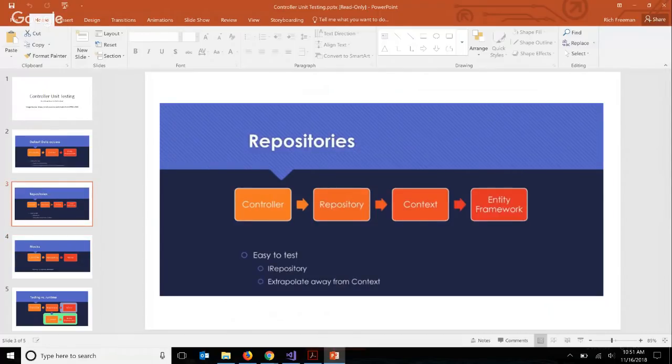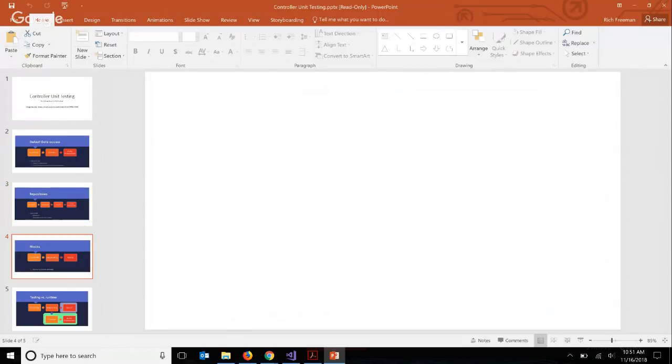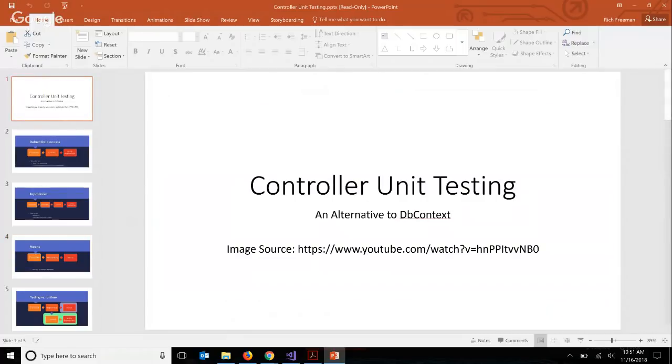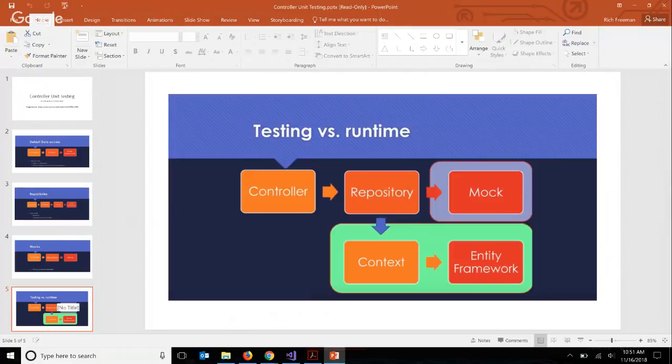Our application's running in production and needs to integrate with the database, or we're unit testing, where we're faking the database. So these slides come out of this video tutorial. So ultimately, our controller needs to be able to take two different paths. When it's running in production, its default behavior, it will go to one repository which connects to the database and works with our SQL Server. However, if we're unit testing, we just want a second interface or repository that will work with our mock data instead. So to do this, we're going to use a technique called dependency injection.